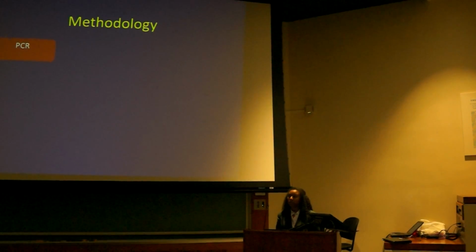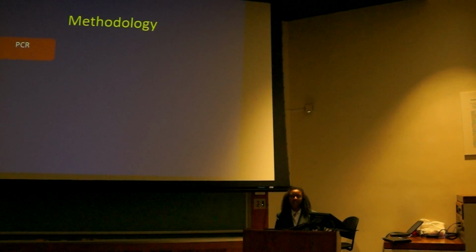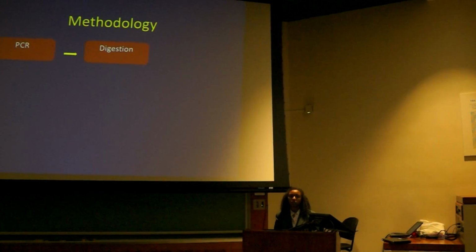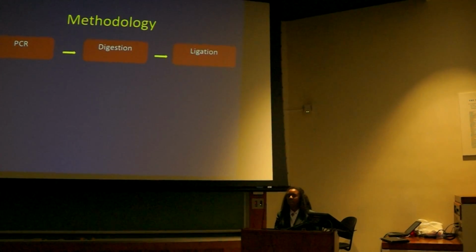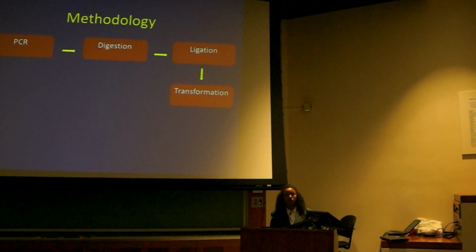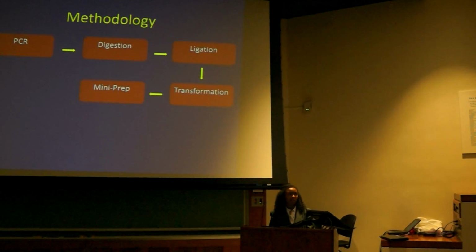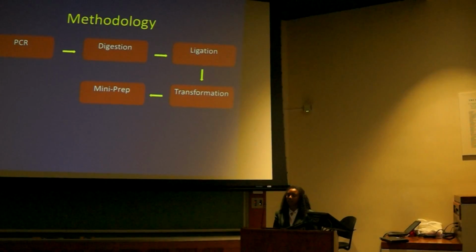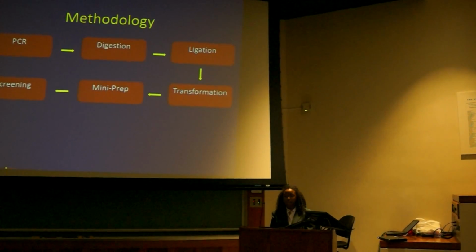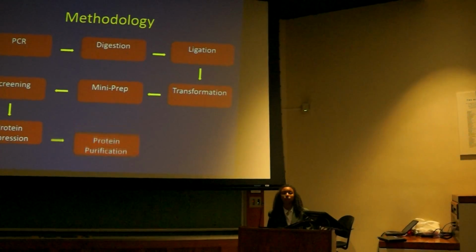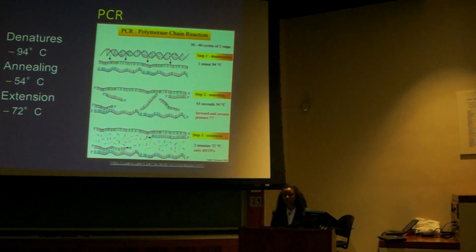This leads me into my methodology. First, we did a PCR to replicate the DNA. And then we did a digestion to cut the vector in which the DNA will be inserted. From that, we did a ligation. And using the ligation product, we did a transformation and a mini-prep. After we removed the DNA from the mini-prep, we sent it to screening and sequencing. And then we did a protein expression and a protein purification.